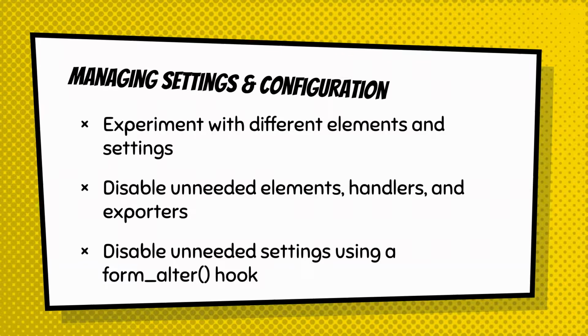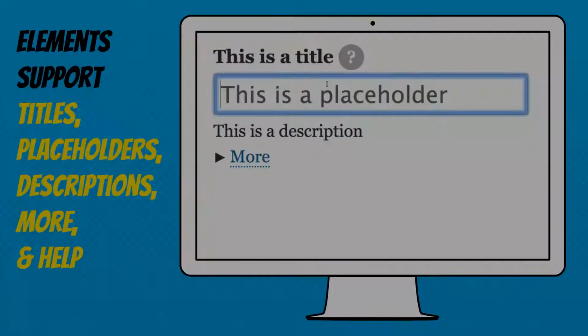And you need to experiment with each element in the settings. Very important with elements, because there's about 80. You should disable elements you don't need. If no one should be uploading files, disable the file upload elements. And on top of that, for developers, it's important to emphasize that you can disable unneeded settings in form alter hooks. You can go in and tweak the UI of the Webform module and be like, I just don't need this feature set at all, and just take it out.